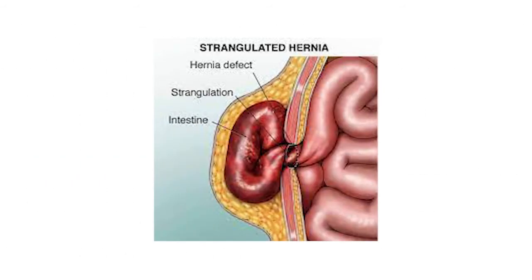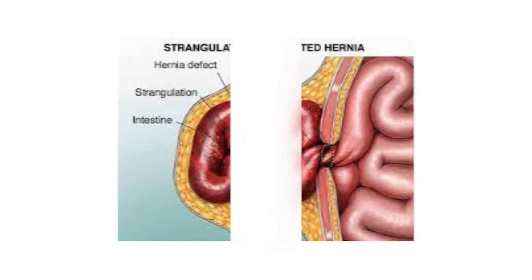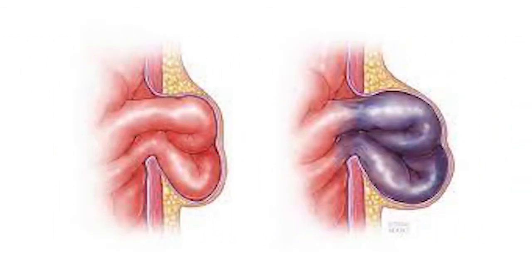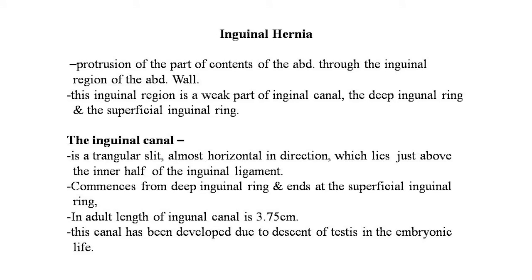Dear students, here is a good image of the strangulated hernia, clearly showing the hernial defect in the abdominal wall. At the strangulation there is a tight fibrous band or twist of the intestinal loop, and the discoloration of the intestinal loop is clearly seen, that is the dark purple and black color of the strangulated intestine, and in the abdominal cavity the intestine is normal in color. This is another picture of the strangulated hernia, clearly showing the black and dark purple colored strangulated loop of the hernia intestines. Now the last point of this lecture is the inguinal hernia.